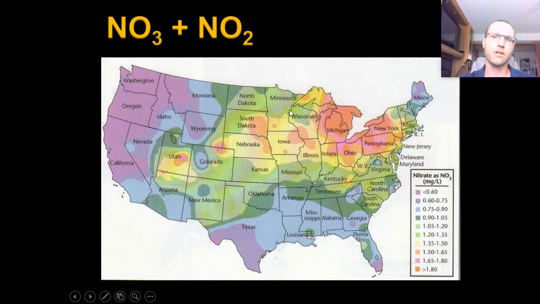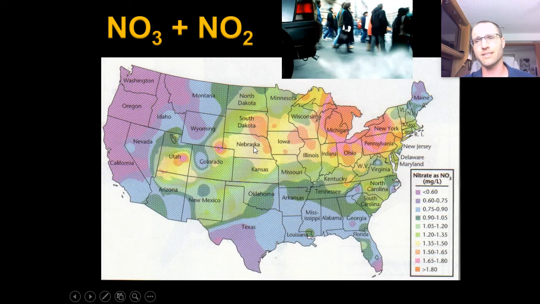Then you add in these things called nitrates and nitrites. We can see that it's a big hit in the Midwest. New York is horrible, as well as the East Coast is far higher than, say, Washington. And that comes from the fact that there's a lot of agriculture here. But if you look, it's like a funnel all the way from the West Coast cities. That's because things like nitrates and nitrous oxide, they come from the inefficient burning of fuels inside of our cars. So car exhaust is the main extent of that.